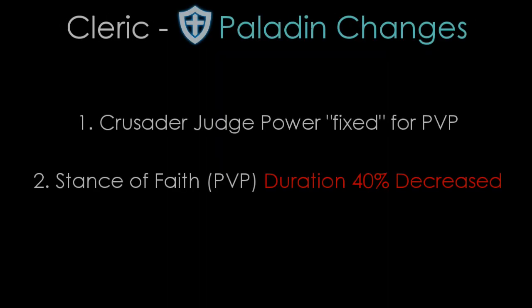Moving on to the Cleric skill balancing changes that need attention. There's only two, which is the Crusader's Judge power being fixed for PvP as well as Stance of Faith duration reduction of 40% for PvP.